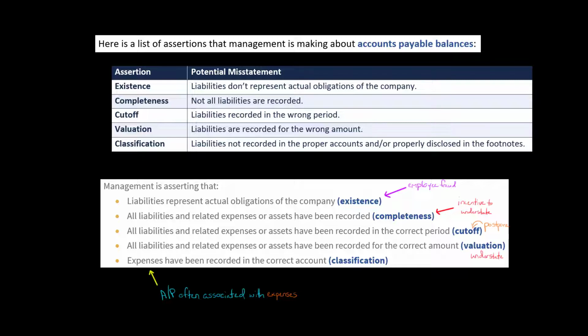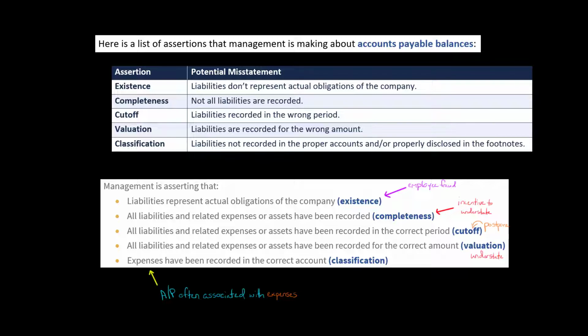And we'll start with one of the most important assertions for the purchasing process, which is completeness. Now why is completeness so important? It's because management has a very strong incentive to understate their liabilities. Think about it. If you're going to a bank to borrow money to try and get a house, do you want the bank to know that you have $200,000 of student loans and $50,000 of credit card debt? Probably not. Similarly, companies would like to understate how much debt they have. They don't want investors to know how many liabilities they have. So in some cases, they will understate their liabilities.